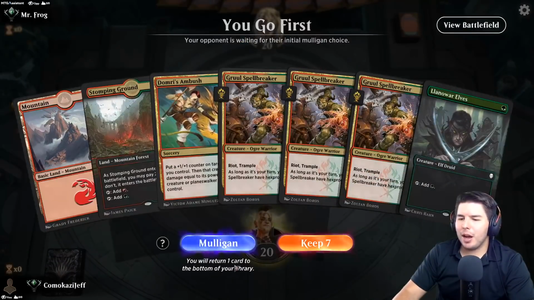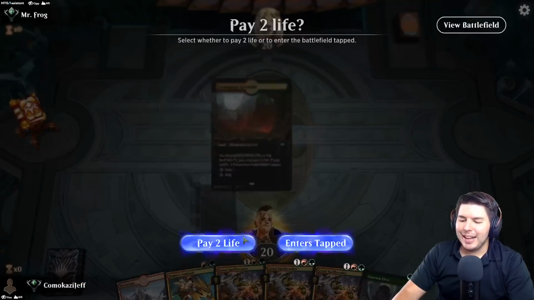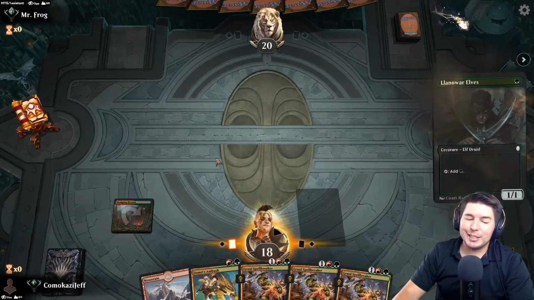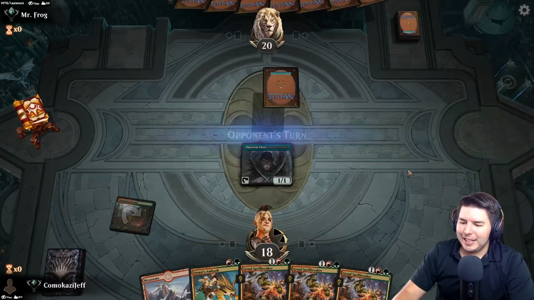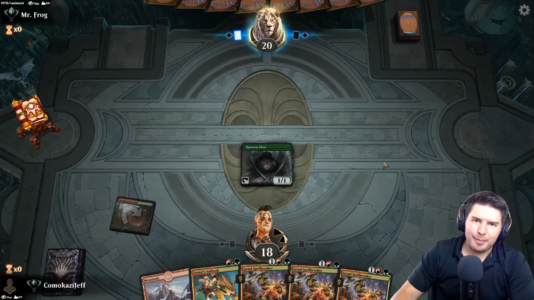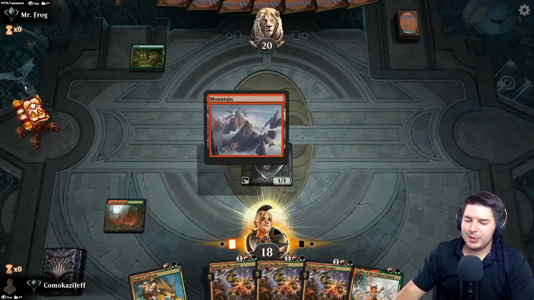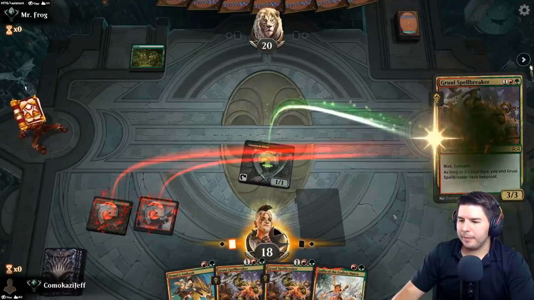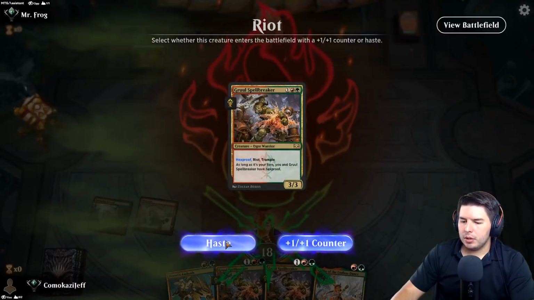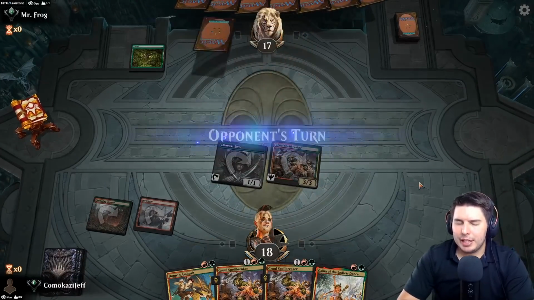All right, up against Mr. Frog, and that's a lot of Gruul Spellbreakers. If this Llanowar Elves dies, oh, this is going to be bad. If not, this is one of the most busted hands of all time. All right, survives. Good stuff. Gruul Spellbreaker. With haste, attack in. Down to 17, pass the turn.